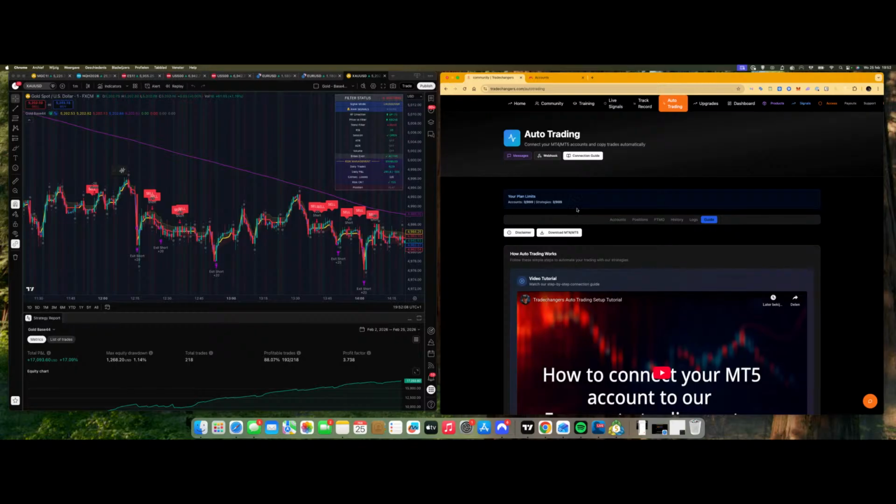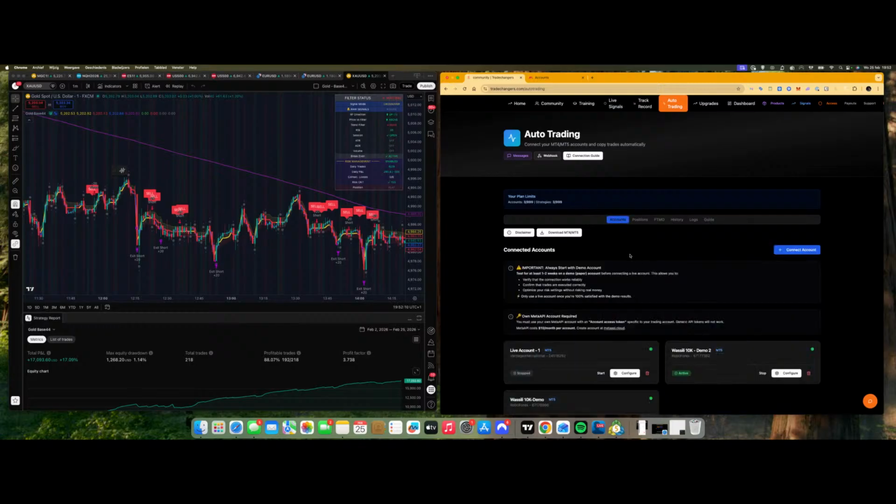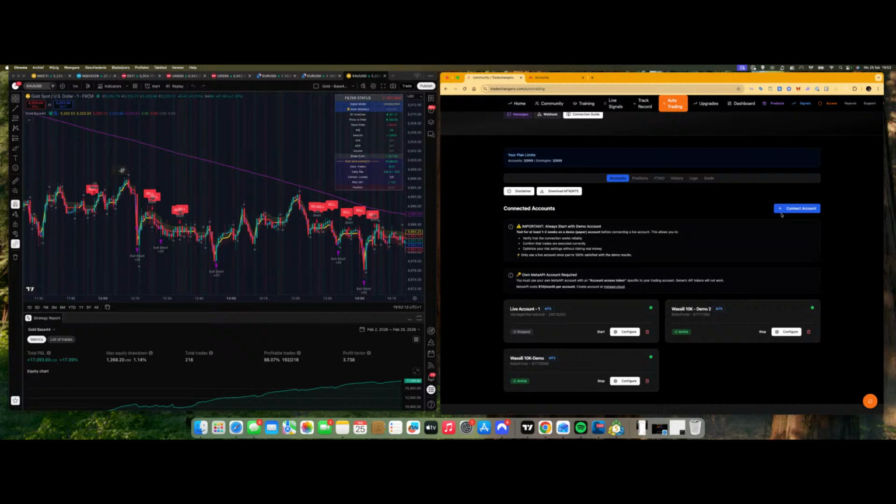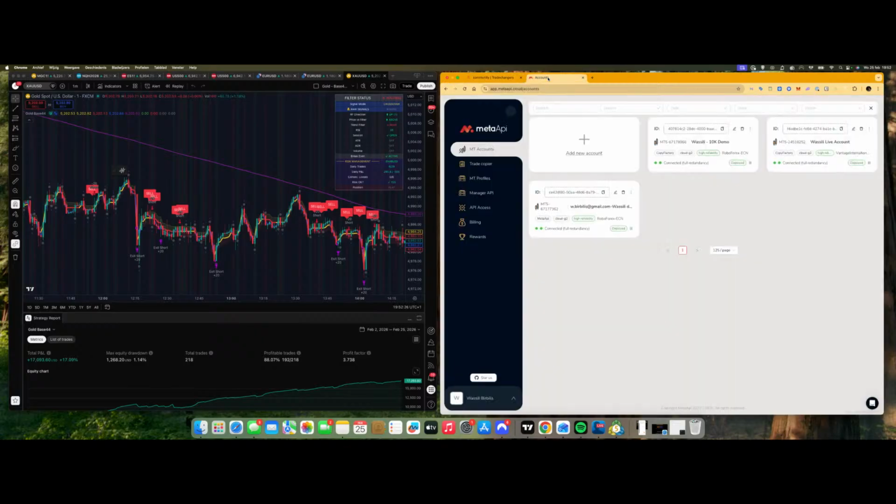So when you go here to accounts, here you're able to connect your MT5 account. Here also, when you go through the steps, then it will be mentioned you have to create a Meta API account. So what is Meta API? So this here is Meta API. You don't need a VPS server, but this is a cloud-based platform where you're able to connect your broker account. So import your broker account. Okay.